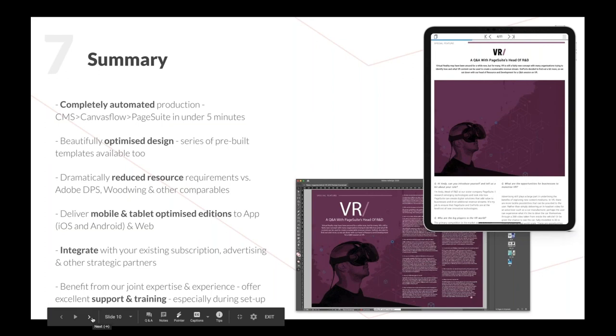I would just like to add that we recognize the importance of InDesign in a print first workflow, but a number of publishers are still trying to use InDesign to create mobile first content. And that just really isn't the right way to do it. That's why our InDesign plugin exists, because we recognize that importance. We're trying to make it easy for people to get it out of InDesign and into Canvasflow, where you could almost think of it as the InDesign for creating mobile content. It's the right tool for the job. So that's a point I really wanted to make, and hopefully that helps people understand the true value of it.